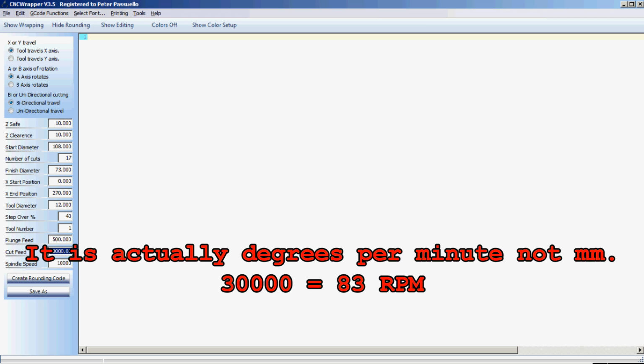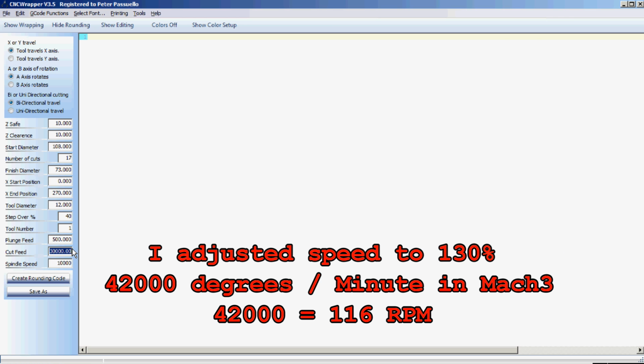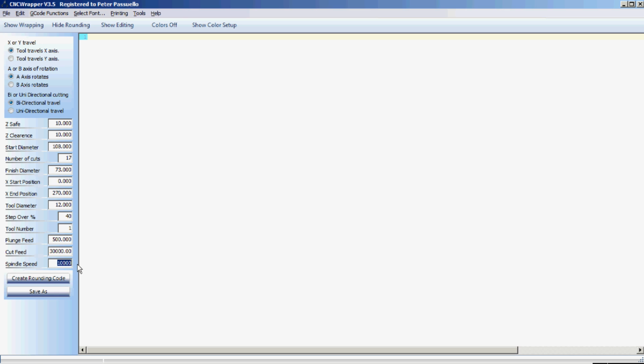On Rotary Axis, that figure does seem large, but it actually doesn't translate to a huge amount of speed. I want it up on the larger side though, and then I can use the feed rate altering tools in Mach 3 to adjust the speed to something that looks better, either a bit faster or a bit slower. I haven't quite figured that one out yet, but I'll just go and put 30,000 on at this stage. Spindle speed. For those of you who are using Mach 3 to adjust your spindle speed, this is where you put it in there.